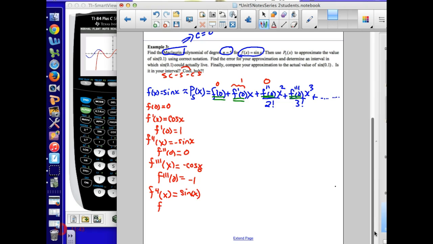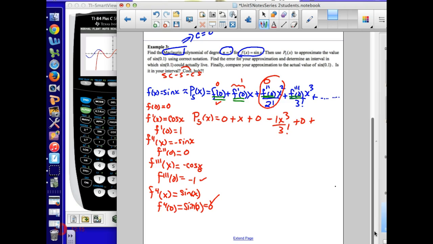And at 0, phew, it's kind of labor intensive, but it's kind of mindless labor right now. I'm just taking some easy derivatives. All right, and then I would do the fifth one as well. So you can kind of see the pattern. What I've got for my polynomial expansion is 0 plus 1x plus 0, because all this is going to go to the 0. And in front of the third derivative is a minus 1. The fourth derivative is 0 again.